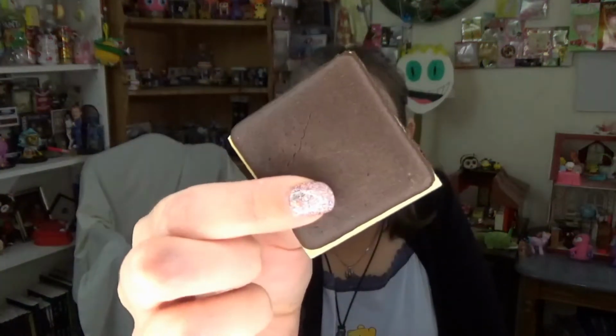I love cat tongue cookies. In case anyone was wondering, langue de chat, it's cat tongue. I don't know where they get cat tongue from. The best I can figure is this. This is supposed to represent the cat. You know how cats... Is that why? Langue de chat. Chocolate banana.